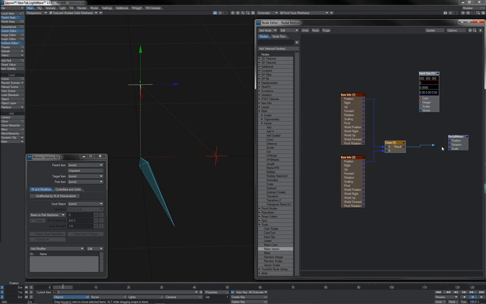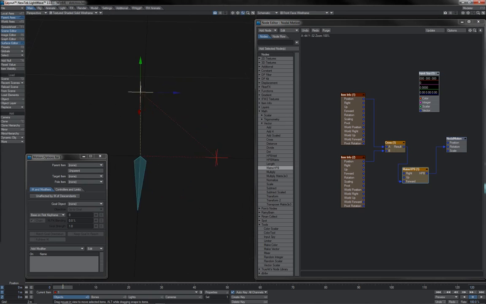Okay, if I pump it straight into rotation, we'll notice that our bone goes off in a not 90 degrees angle. Reason why, of course, because this is taking a heading pitch bank input, so what I really want here is something that we've seen elsewhere, a matrix HPB node, because what this cross product is creating is effectively a virtual null that would be out here at 1, 0, 0. 1 on the x, 0 on the y, 0 on the z. Which as far as our bone is concerned needs to be its forward, if we want to point it that way. So I plug the result into forward, heading pitch bank into rotation, and bingo, we see that our bone is now aligned 90 degrees to this virtual plane.